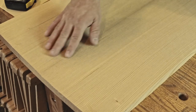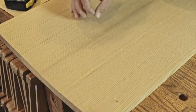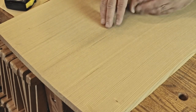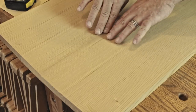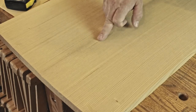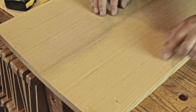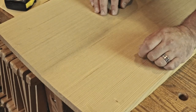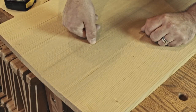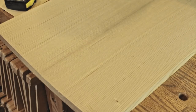Okay, so as you can see, we've got some nice, natural difference of color as we go along. Right here in the middle, as the growth rings are closer, it gets a bit darker. And as we go out, it gets a bit lighter. There's also those lines you can see here. Some of them may have been sap pockets, but it could also be discoloration in the wood itself, because I don't see any voids anywhere. So the only way we're going to see that is when we start carving the top plate.